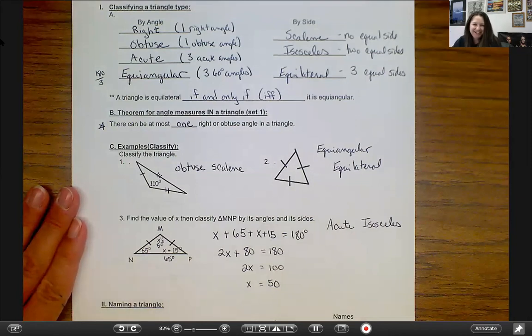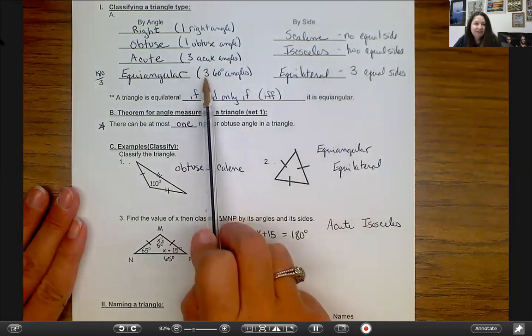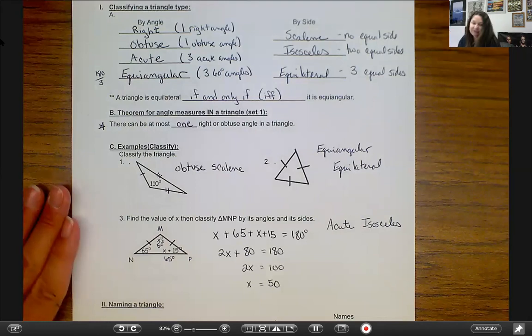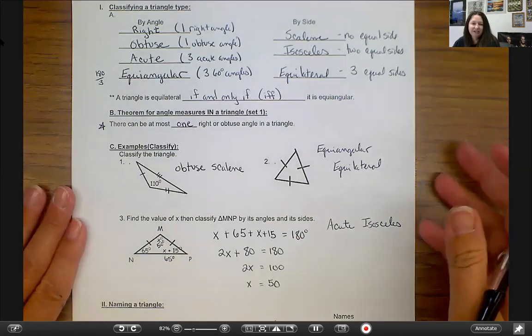Now, one thing I want you to recognize, because this comes up a little bit later in our lesson, is 2 equal angles, 2 equal sides. Just like your equiangular and equilateral, 3 equal sides meant 3 equal angles. So another conclusion you should be thinking in your mind is if there are no equal sides, there should be no equal angles. Just think through those as we begin to set some problems up to solve later on.